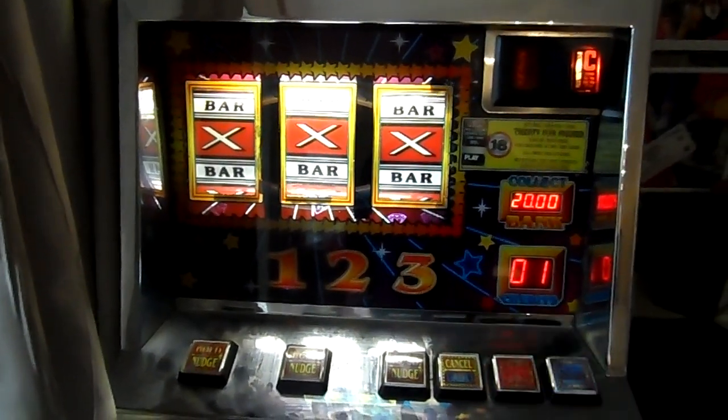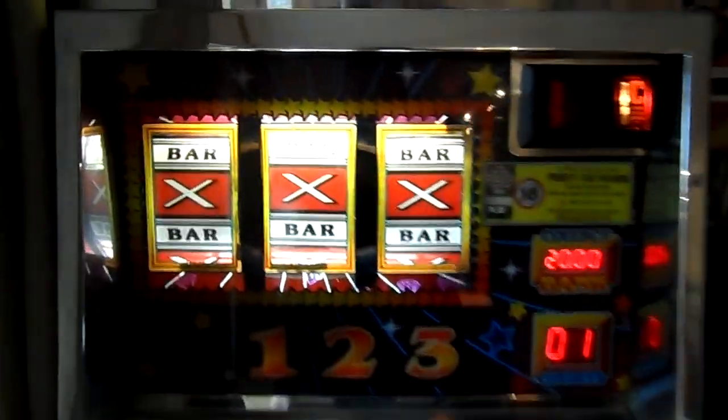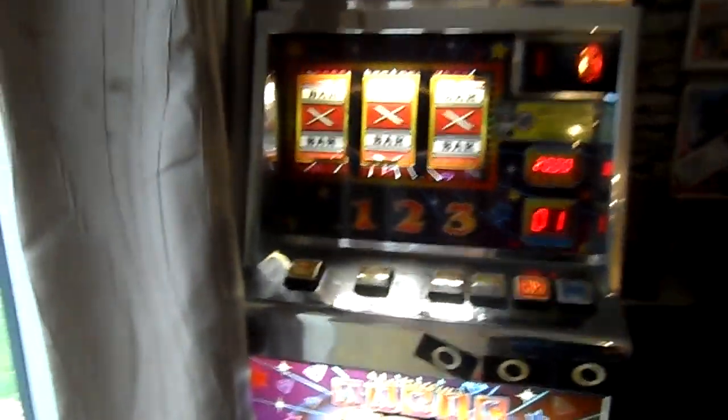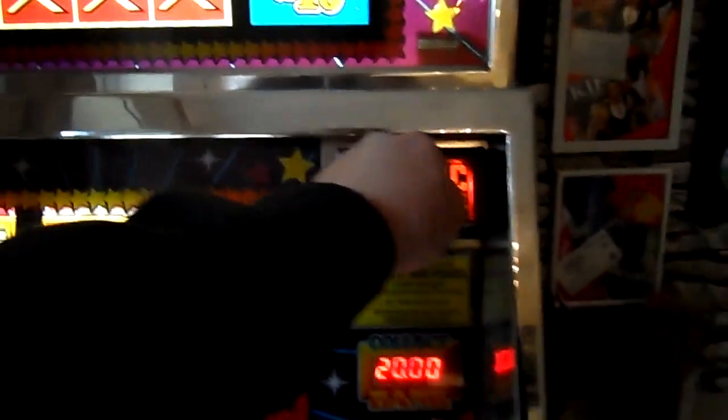Right, afternoon guys. I thought I'd just do a quick vid. Got some new reel bands from Magic 7. A bit out of line, but it's the best I can do, so I'm happy with that. So let's give it a go. As you see, I've just had 10 of them winch right in. That was actually last night. So I just thought I'd bang some coins in.